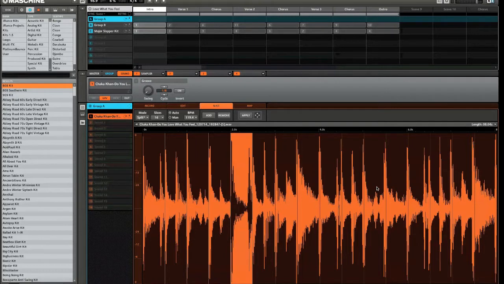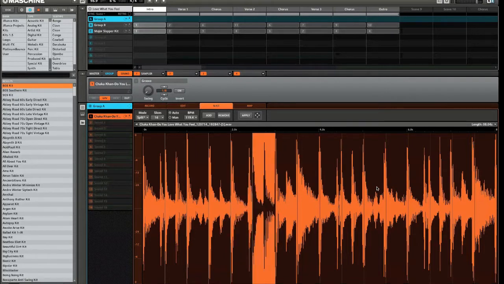So I hear maybe the guitar lick starting to hit, but I don't hear the beginning of that clap, okay? Which is very noticeable. So that's something to point out as you're working with your slices: you really want to have the endpoints nice and tight. So I'm looking at pad 6, and I'm starting to see the same thing on pad 6, so I'm just going to move that back some.